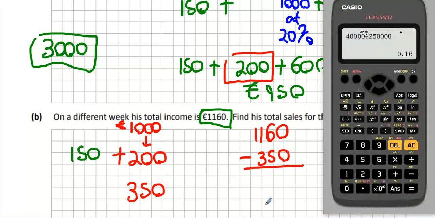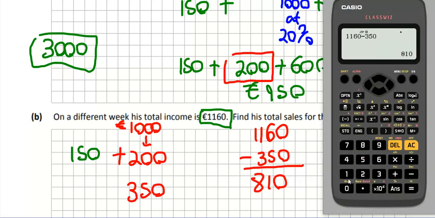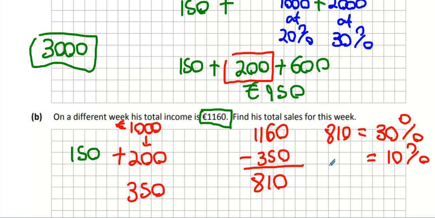Okay, this is how much extra money he made. But this money, however, was calculated differently. This 810 is actually 30% of his sales. That's how he got that money. So what do we need to calculate now? What 100% would be. So how do we do that? We can divide by 3 to find out 10%. So we get 810 divided by 3. I think it's 270. Yeah, it is 270. Okay. And then we're going to multiply by 10 to send it back to 100%. Would everybody be happy with 2,700?